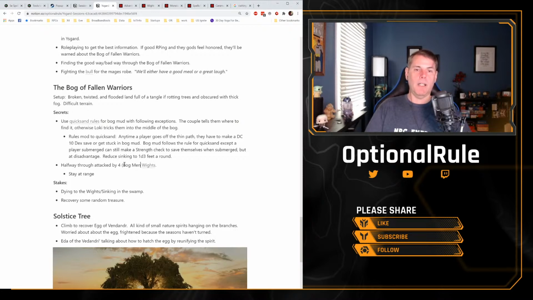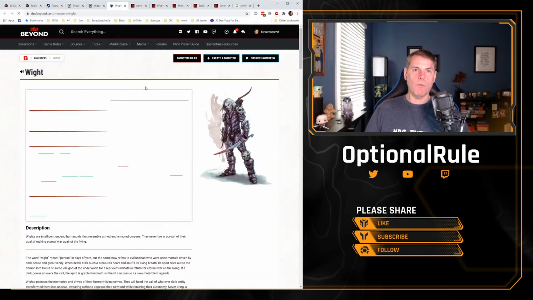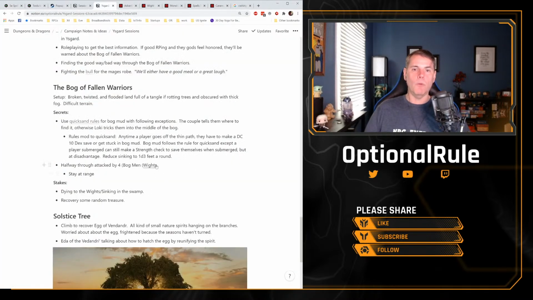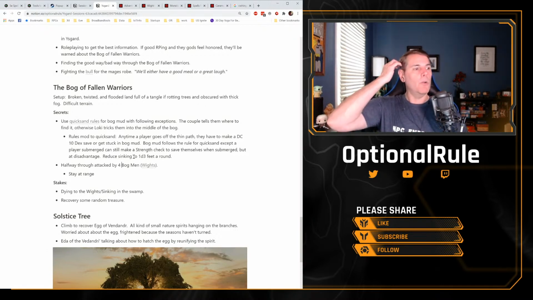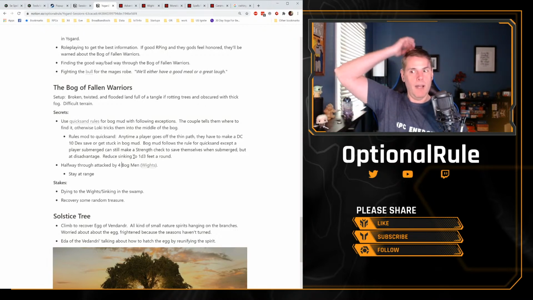Ooh, I think I had a better idea. Bogmen, parentheses, whites. I wonder if I can come up with some lore reason that makes these whites come forward. So that might even be better than just saying there's four of them. Give some environmental effect that causes them to rise, right? That the players can either clumsily interact with or figure out, like it's a puzzle that they can figure out how to get around. So I have to think of what that is, though.